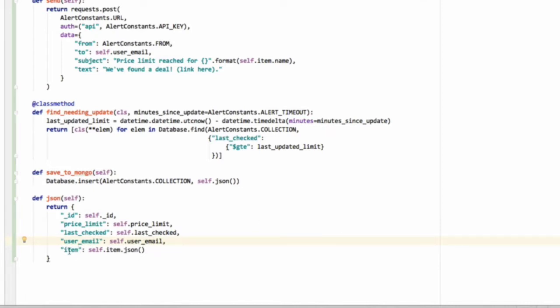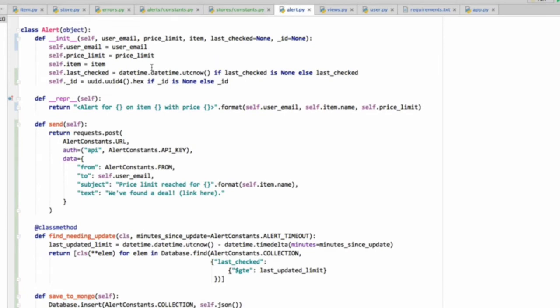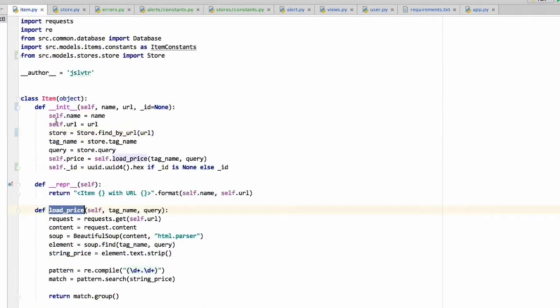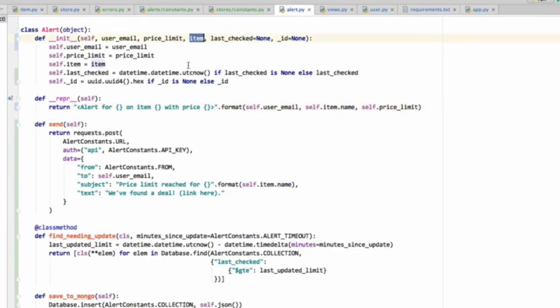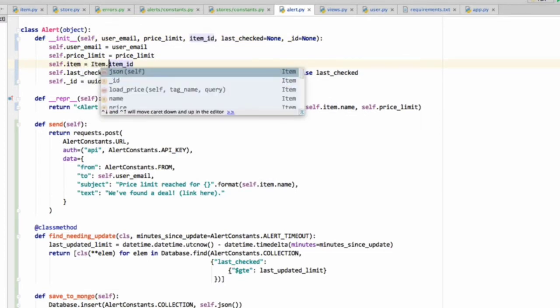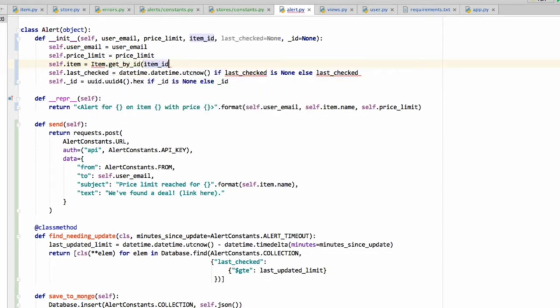So now we've saved ourselves from the user.json. Let's do the same with the item.json. And we're also going to need to make a small change to the item as well. Self.item.json. So evidently, the only thing we can do here is, because we need the item name, we need the item price, we need to be able to reload the item price by going to the website and reloading and everything. And the way to do that is through the item object, through this load price method in the item class. We're going to need the entire item object. But what represents an item in our database? Just the ID. Using the ID, we can find the item. So instead of passing in the entire item object, let's just pass in the item ID and say self.item is item.getById and then item ID there.